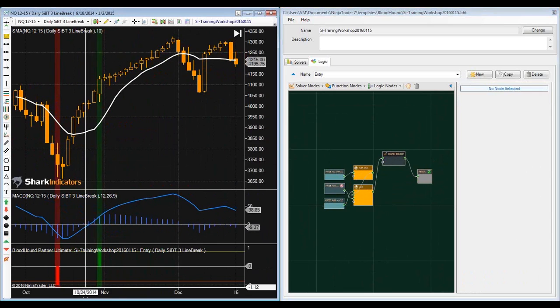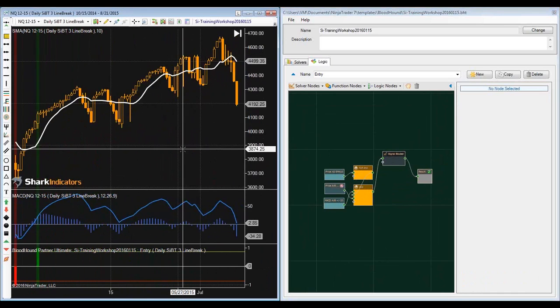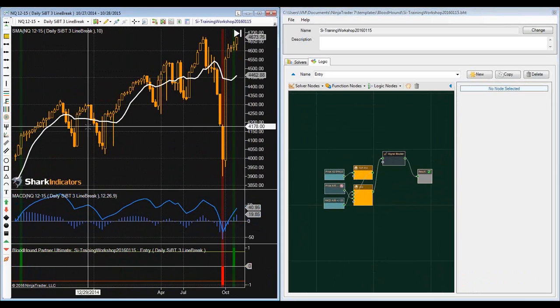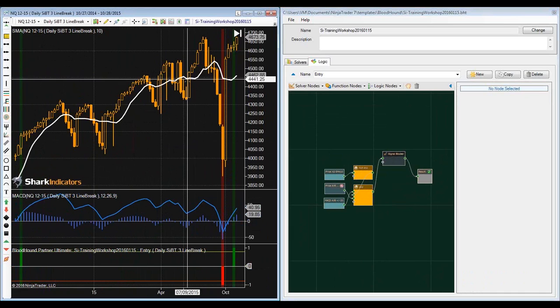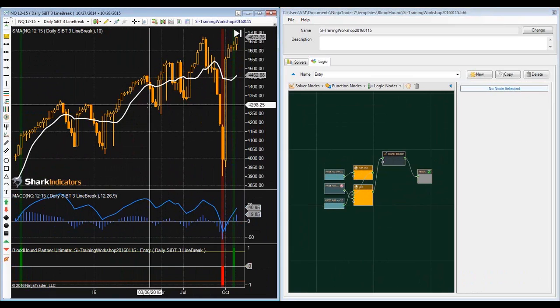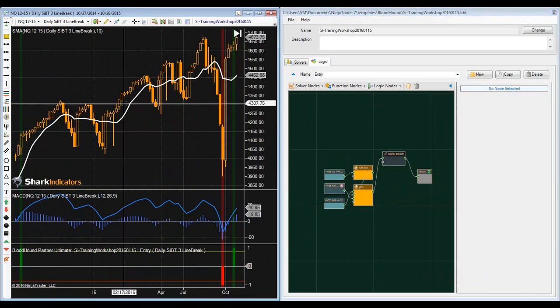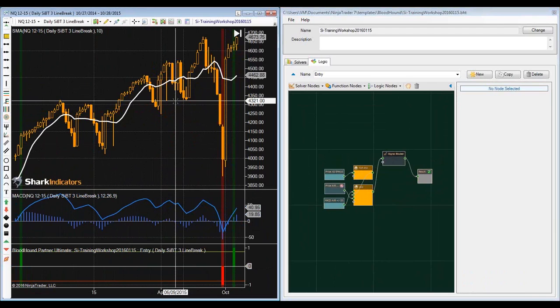And that effectively blocks, it cleans it up so that there are no extra signals in there. If you have a strategy running, it's not going to take trades in the same direction.